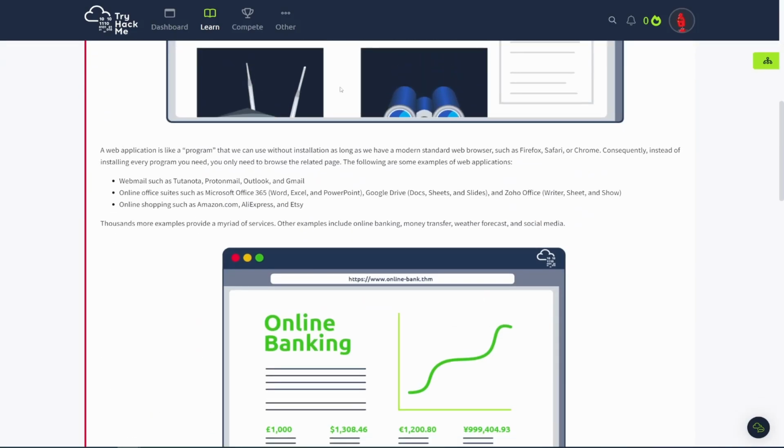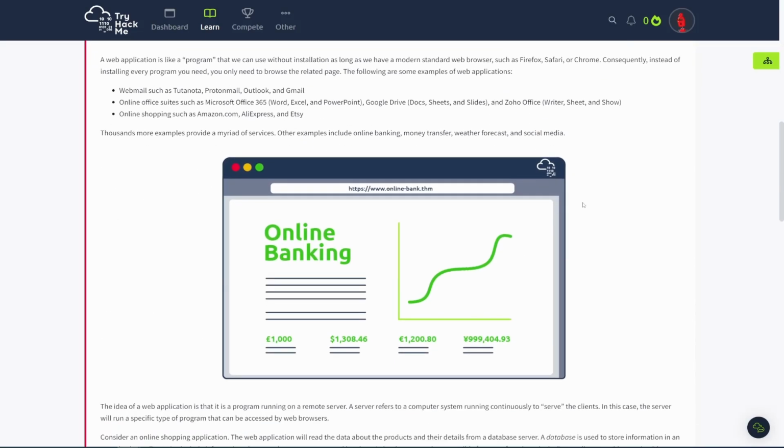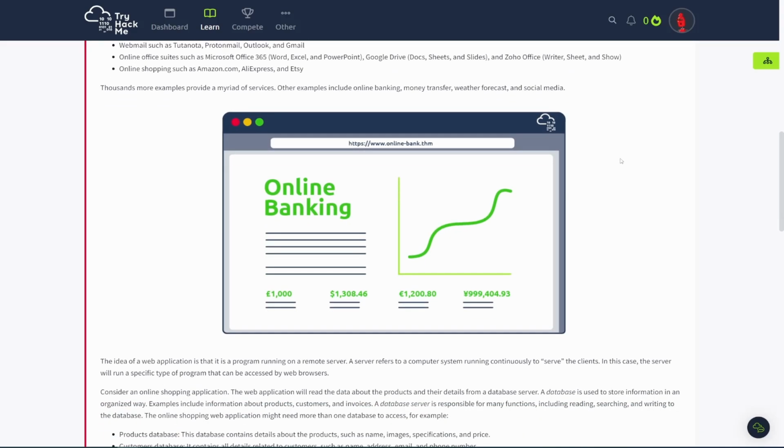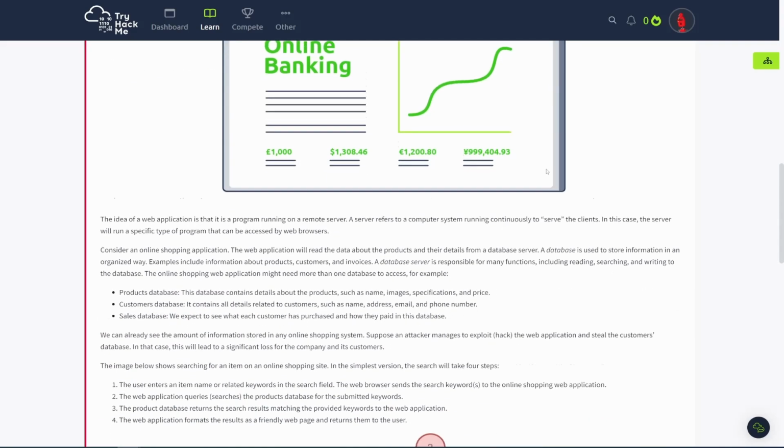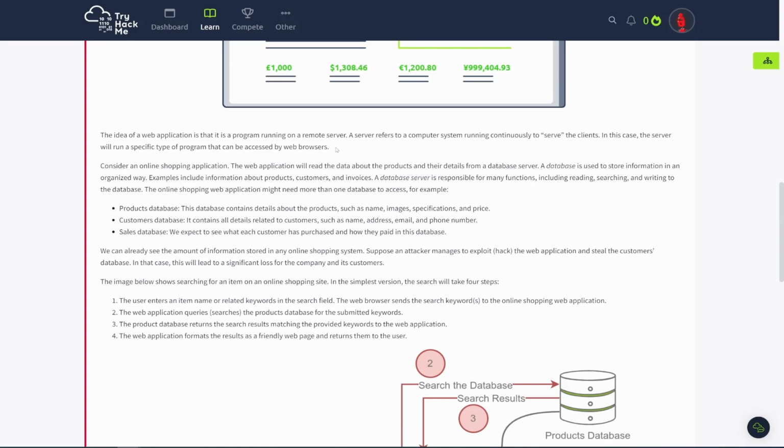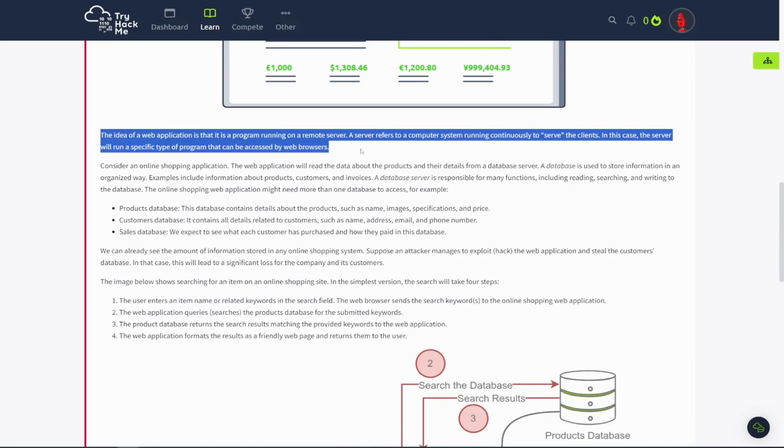And so you can read through that, get some examples of what a web application is and how we use them. And then it tells you a little bit more about how web applications actually work, how you have a remote server, and that is going to serve the content of the web application to the client, us being the client.